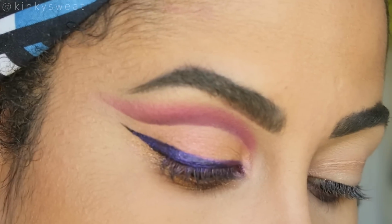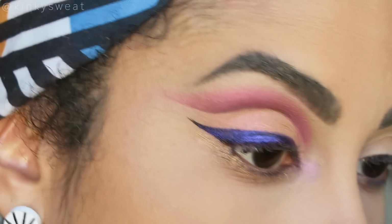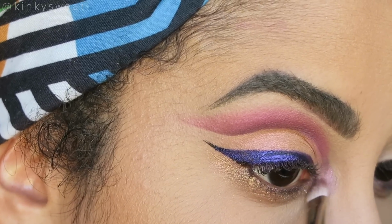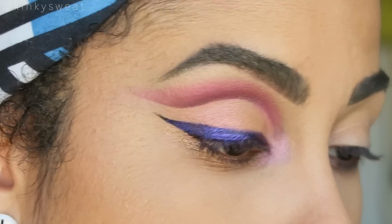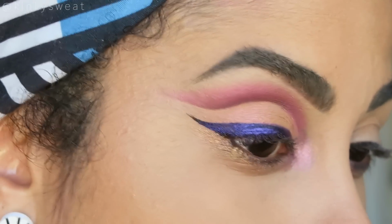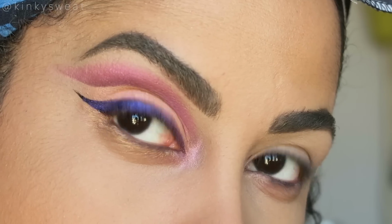I think I want to do Euphoria as my inner corner pop. I know it's not your typical gold shade, but you know what? Why not? Same Hakuhodo J242 brush, a little bit of Gold Nectar on top to line it up, but it'll still keep its really strong purple base. All right, friends, gonna apply lashes, do the other eye, and I'll be right back.